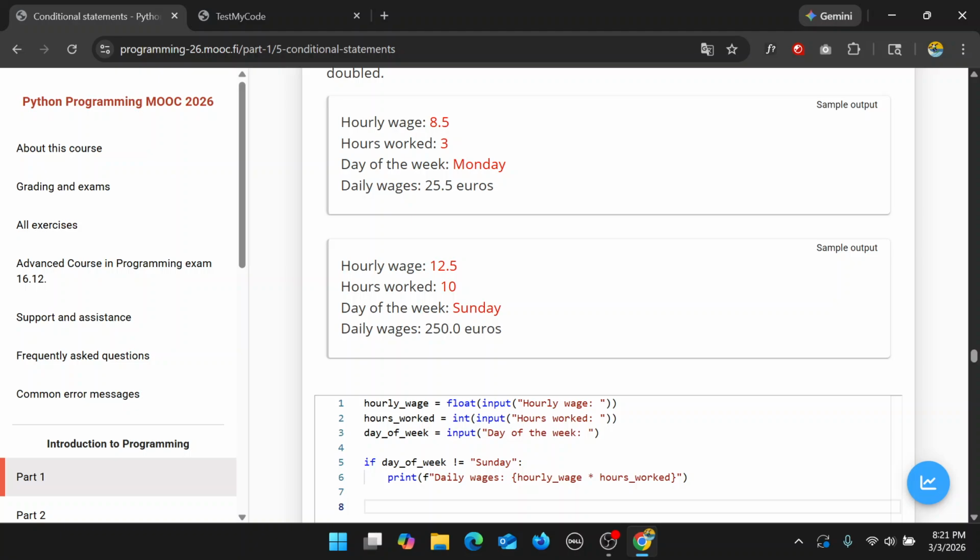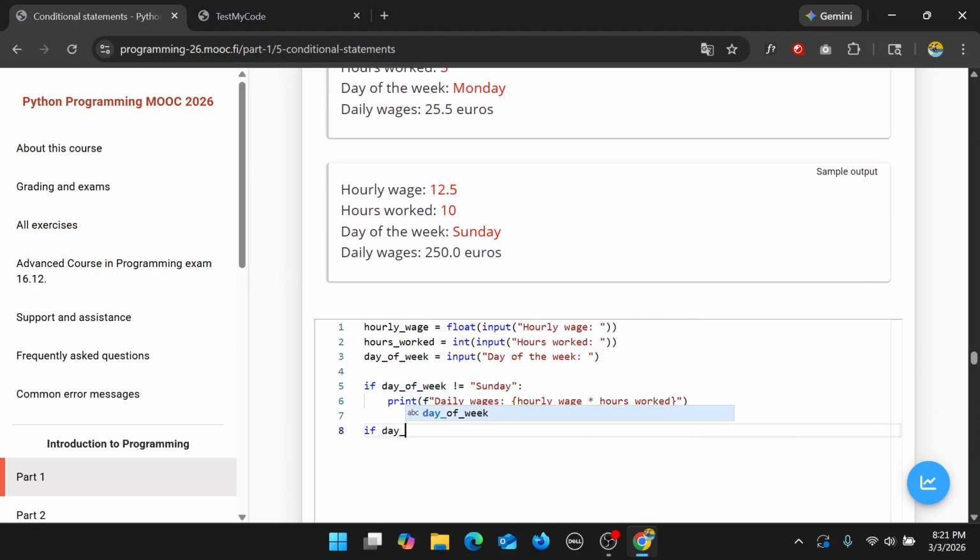And if it equals Sunday, pardon me, then we're going to print daily wages is equal to hourly wage times 2 times hours worked.